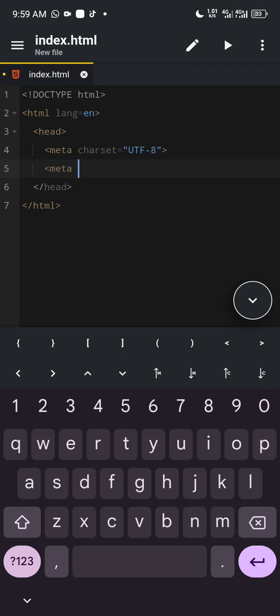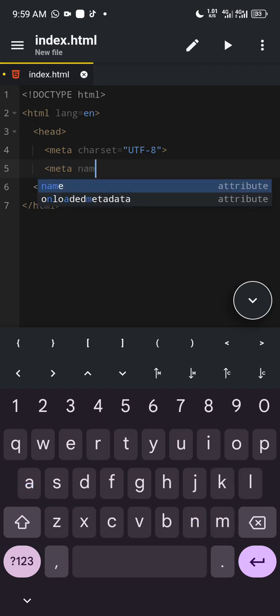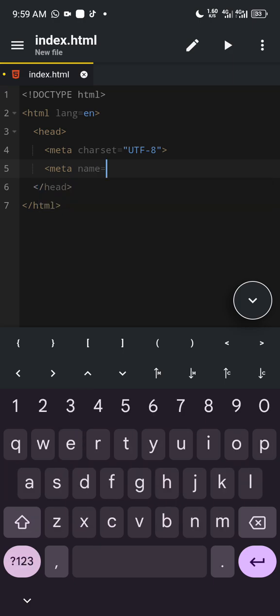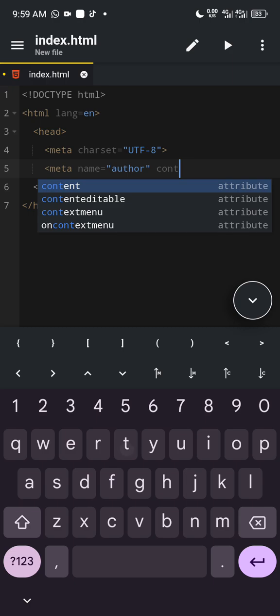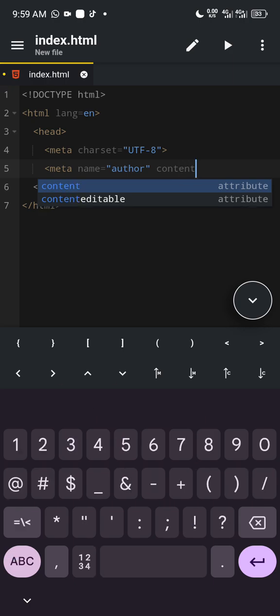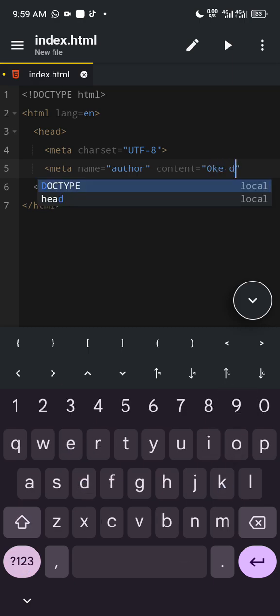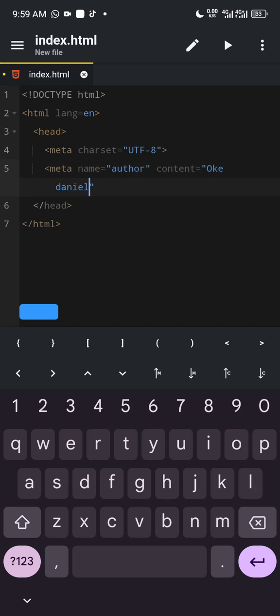So meta name author, then the content of the author, that is who exactly is the author. I'll be using my exact name, Okay Daniel. Okay, so we have a meta author.